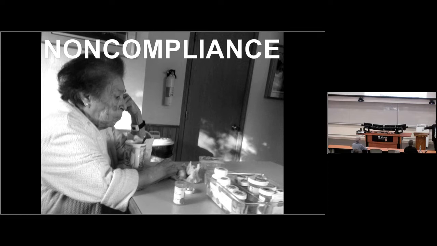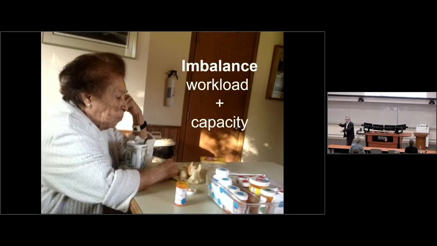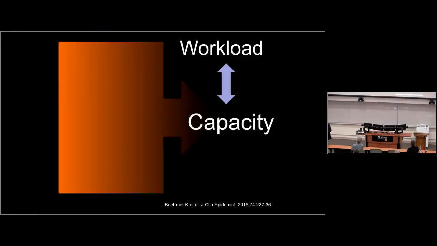Another aspect of this is, forget this. This is not a helpful level. You do not have a way of working through these diagnoses. So stop labeling people with this or all its more acceptable derivatives like non-adherence or what is the other one, collaborative, whatever, right? Don't label the patient, label the situation. This patient is in a situation of an imbalance of workload and capacity. That's like heart failure, that's like imbalance of workload and capacity. And immediately you can begin to think of ways of improving her situation, if you understand the work we've described and where the capacity lies.